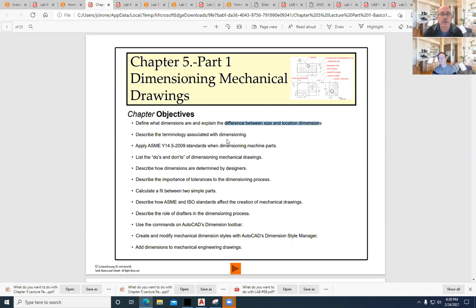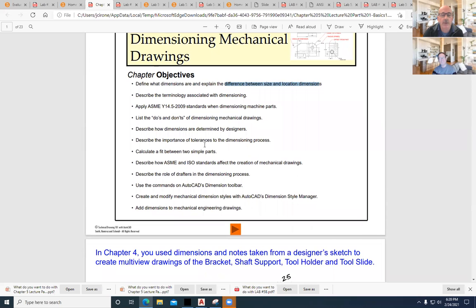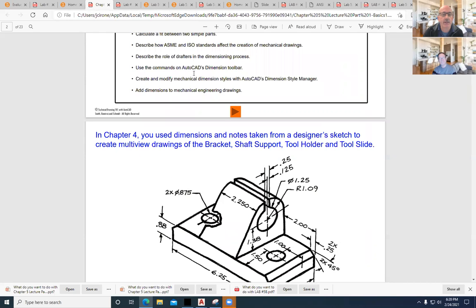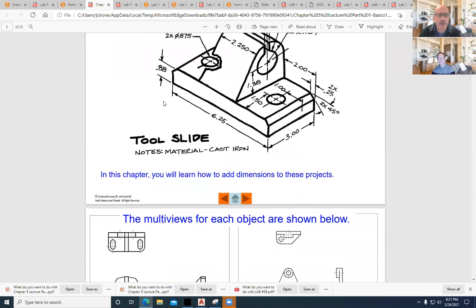We'll look at associating dimensioning with the do's and don'ts for mechanical drawings, how dimensions are determined, tolerancing, fits, more standards, drafting rules, and the AutoCAD dimensioning toolbar. They go through everything like you've never seen AutoCAD, so some of this may be review for those of you who've gone through the basic AutoCAD. But as we go through it, we just want to make sure that we cover our bases.